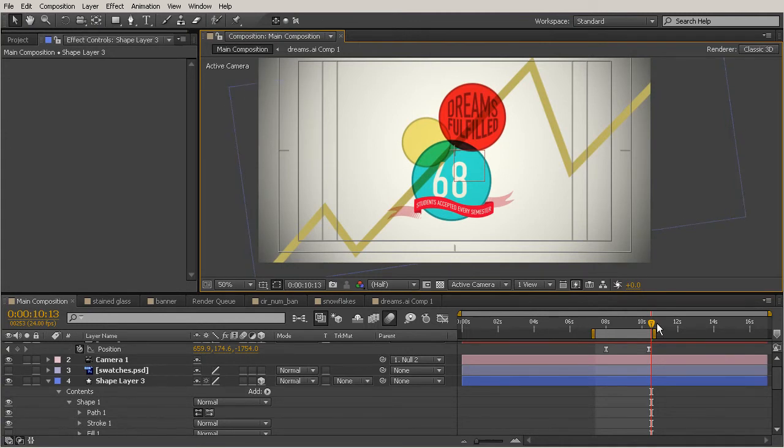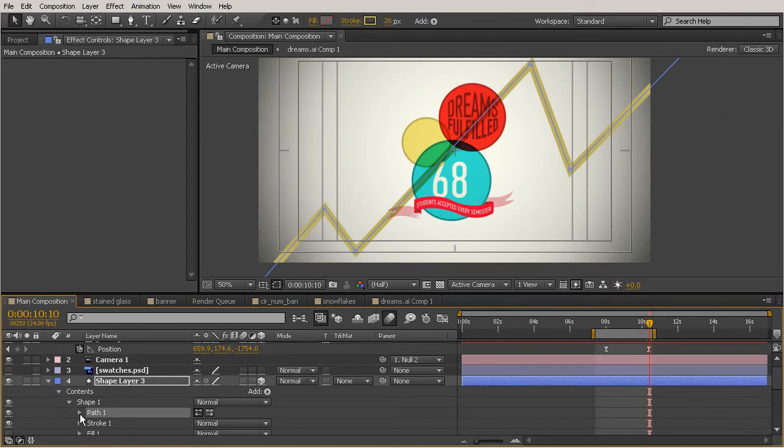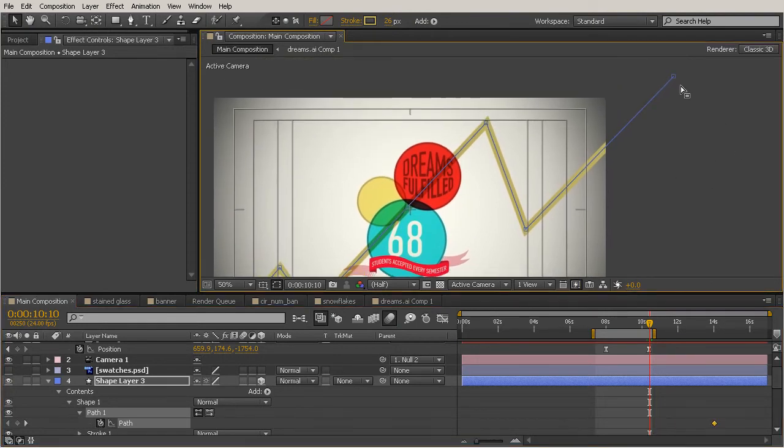You would have to come in here wherever you want that first point to be, and you would come down here to the path option, and you would just start to animate that path by setting keyframes. So I could set that first keyframe there, maybe push that forward, and then come up and just drag this down and start moving these keyframes around. But you see how whenever these vertexes overlap each other, we start to get some kind of strange results, and you really have to zoom in very close to be able to see how to fix that.